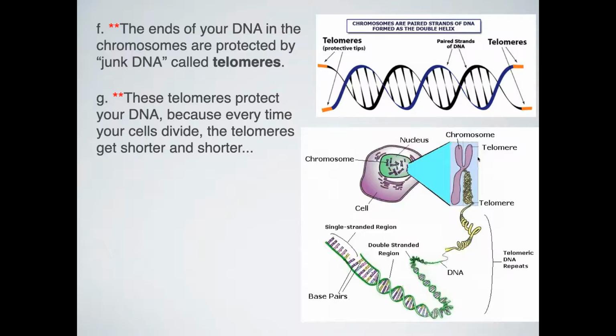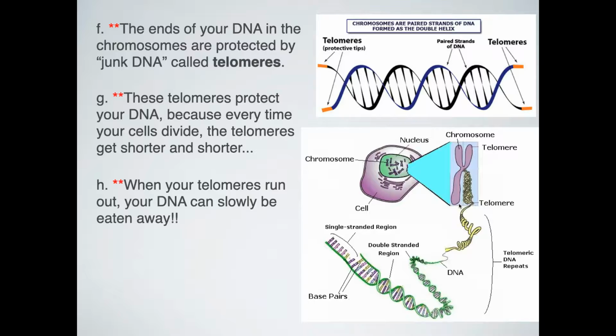But think about it. You have a ton of important genes on your chromosomes. None of them are near the ends. They're all going to be near the middle. You don't have any important genes that are right at the very end of your chromosomes or right at the very top of your chromosomes. And there's a reason for that. Because telomeres exist at the top and bottom of your chromosomes, and they're there because every time your DNA goes through this process of manufacturing a copy of itself, it's going to get a little bit shorter and a little bit shorter. And we don't want you to all of a sudden, for some reason, start losing important genes.